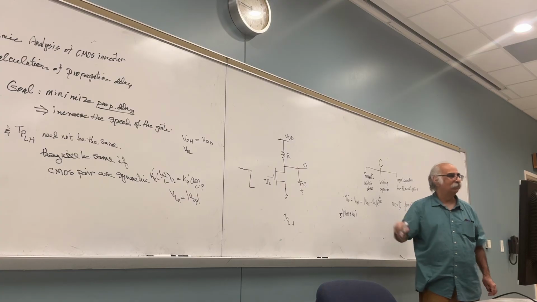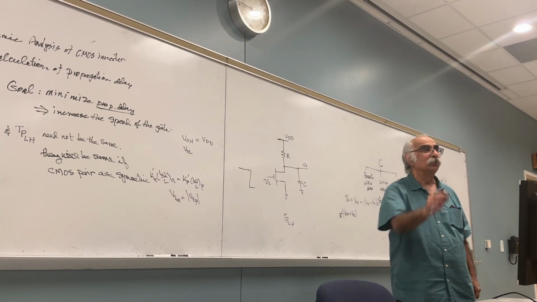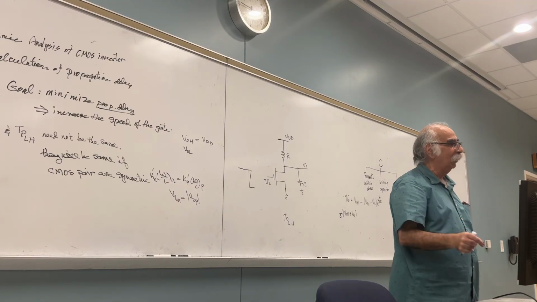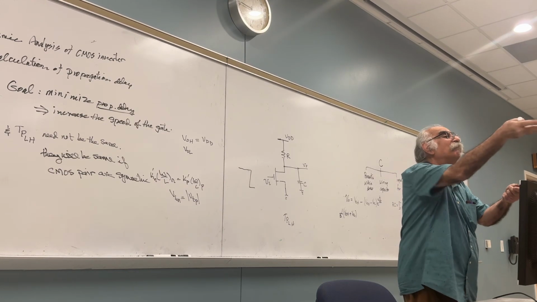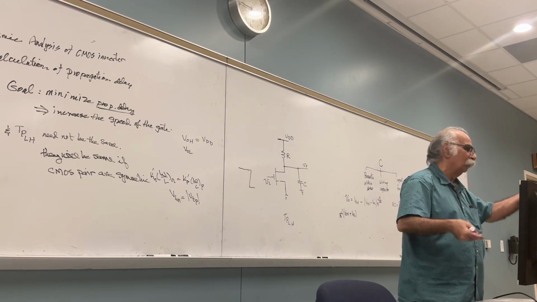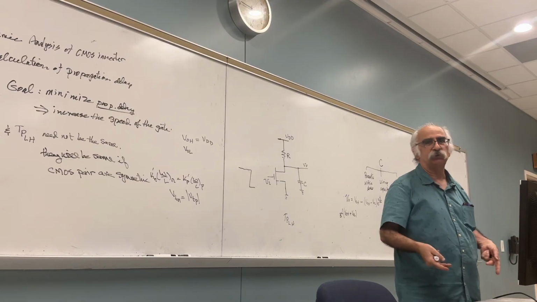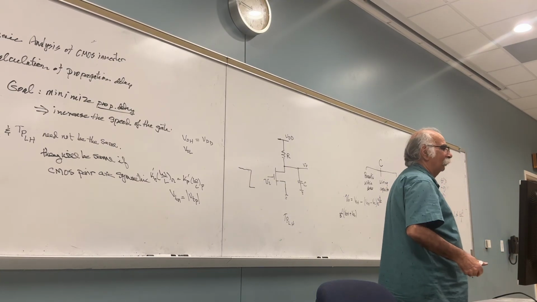What is that? When I say 1/2 (VOH plus VOL), what am I looking at? Midpoint. Did you get it or not? Midpoint. In other words, think about it: average value. How would you get the average value? If I give you two numbers and I tell you what is the average, what do you do? Add and divide by 2. That's what I did. Clear?